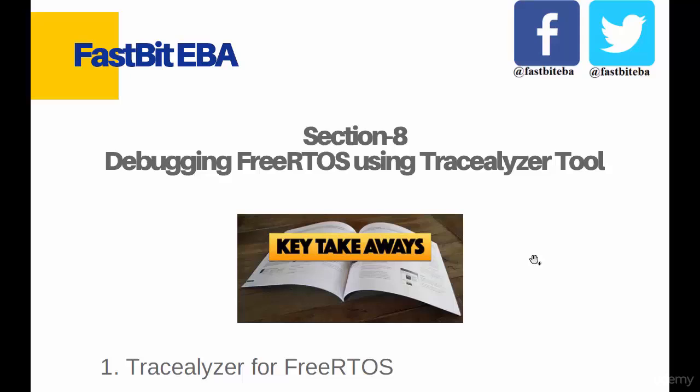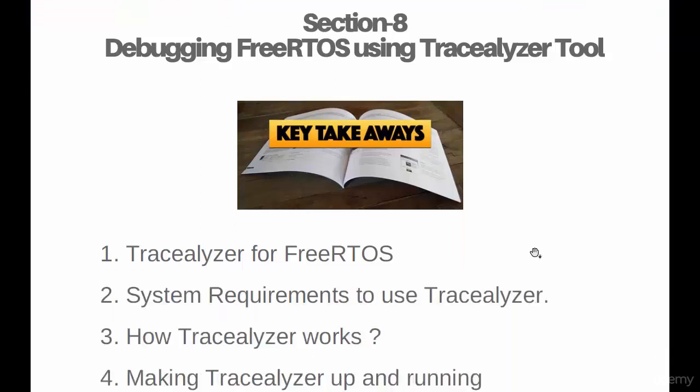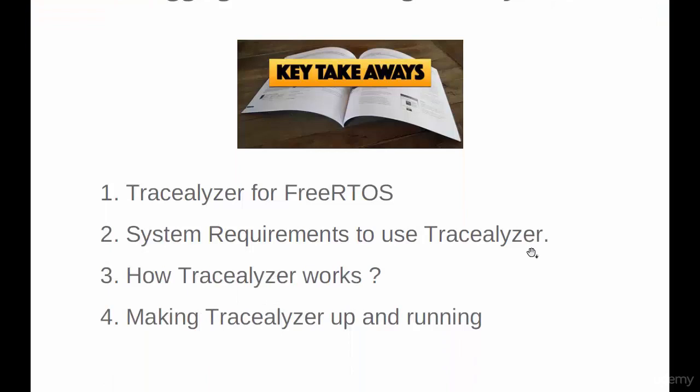So we are in section 8 right now, and this is really one of the most exciting sections because we are going to use a Tracealyzer tool to get the graphical representation of your FreeRTOS task execution. All right, so this section is debugging FreeRTOS using Tracealyzer tool. This section consists of 4 exciting lectures.